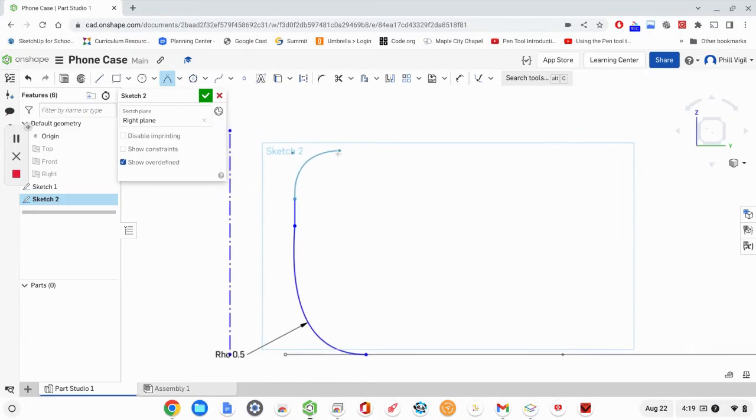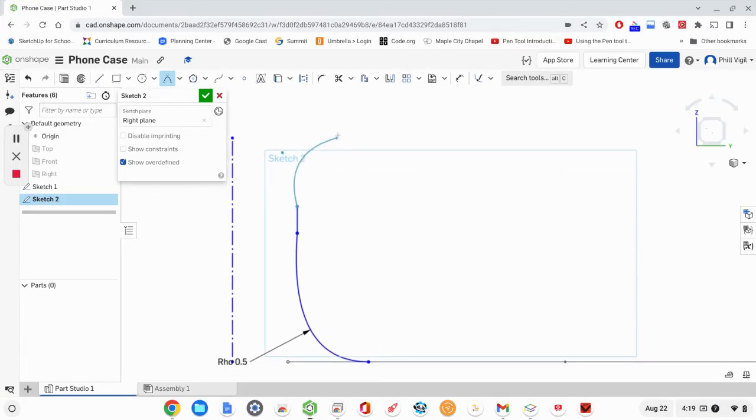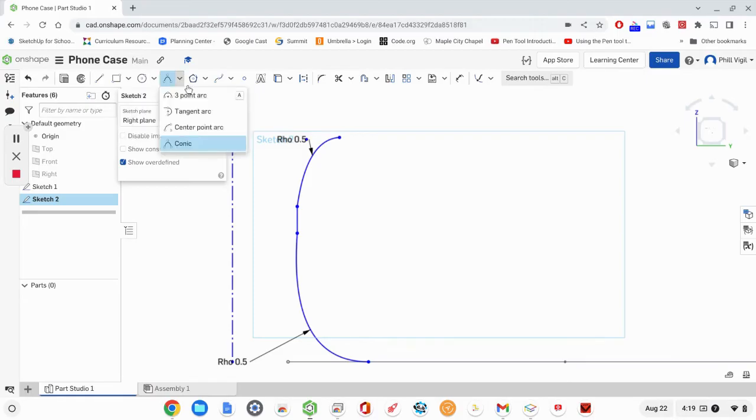Go ahead and reference the top. So this one goes up to the top of my reference line there. And about right there. Then we need a regular arc, 3-point arc, attached to the end of that. And then another line segment to finish the shape, small one there.